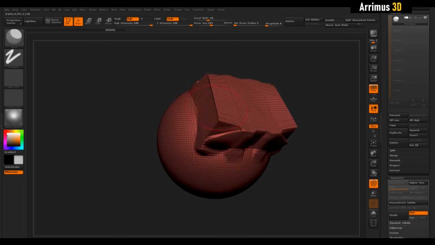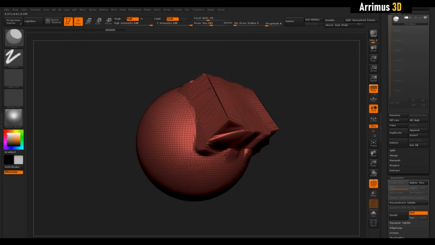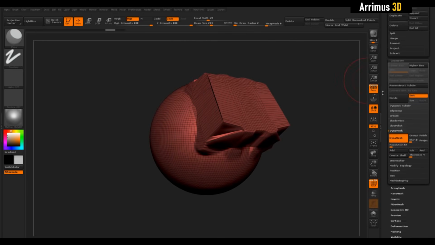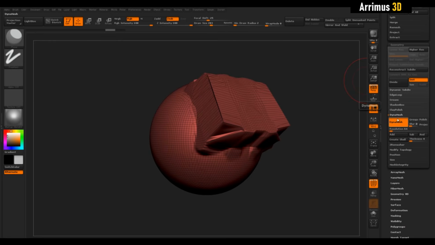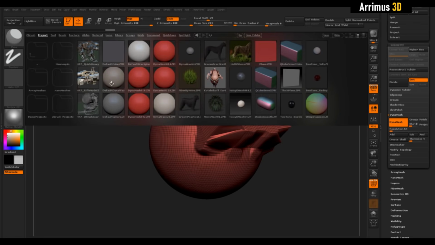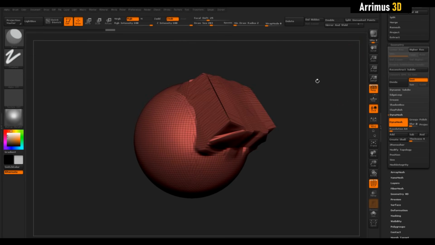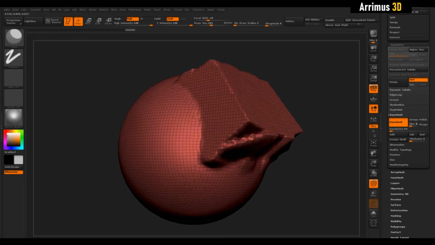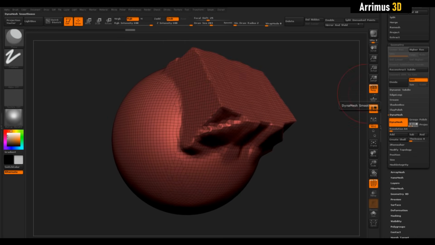As you perform various operations, the geometry here will become highly stretched. It becomes necessary to use Dynamesh to get rid of this stretched topology. So I can simply scroll down here to Dynamesh. It's already activated because I started with this project, which starts with Dynamesh on. But if it's not on, you can simply open this up and activate Dynamesh. What this does is quickly retopologize the mesh to get rid of any stretched geometry. You can also turn the blur down to 0.